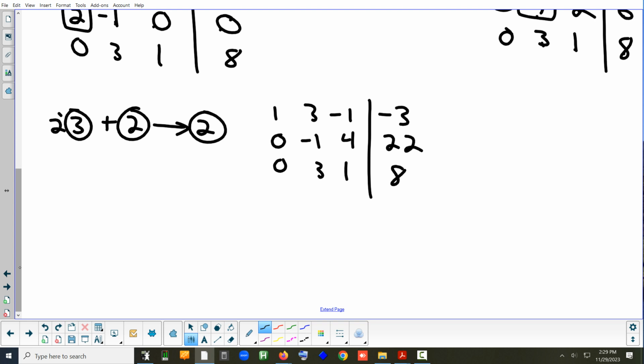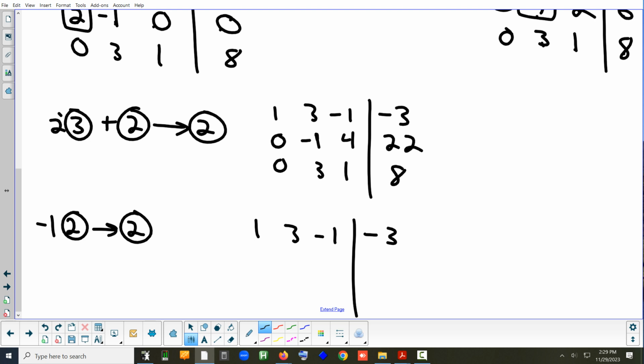Okay, now it's kind of annoying just for this one step, but what can we do now? Instead of having a -1 there, make it a 1. Multiply that by -1. Right. So we're just going to take -1 times the second row, and that's going to replace what's in the second row. If you feel real confident, you could try to do 2 things at the same time, but I think you're going to lose track of what you are doing. So just write it again. 1, 3, -1, -3.